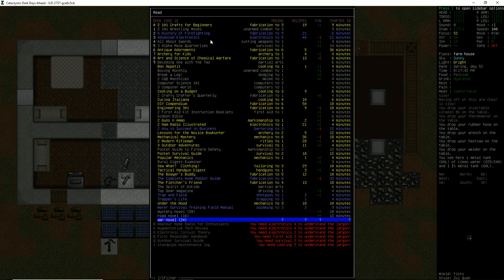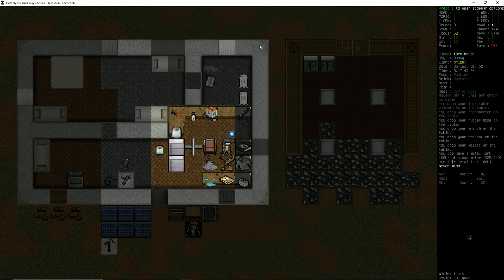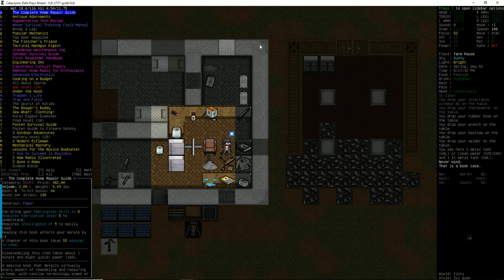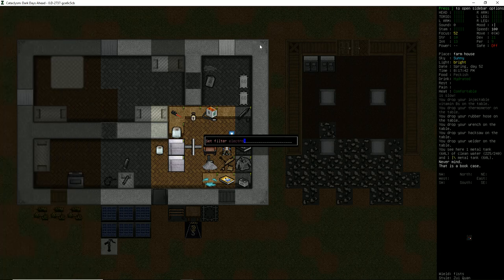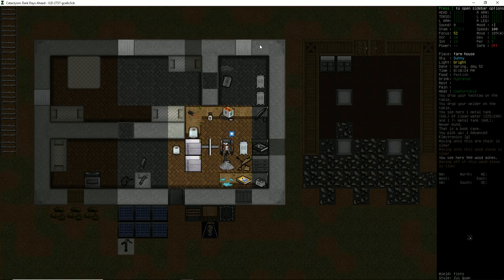Not that I've seen. Right, so there is advanced electronics. This is going to get us to level 5. So I am finally going to grab a skill book for electronics. There we go. So I'm going to spend some time off camera reading electronics, getting this skill up, and we'll see if this puts us in a place where we can start making the mod. If we can make the mod, then we are ready to rock, right?